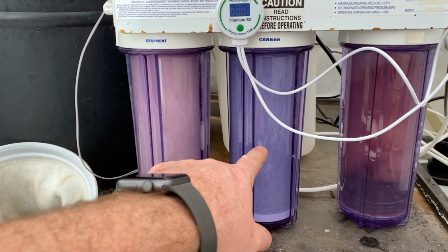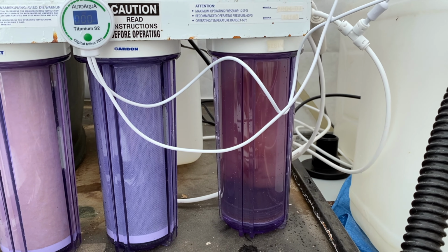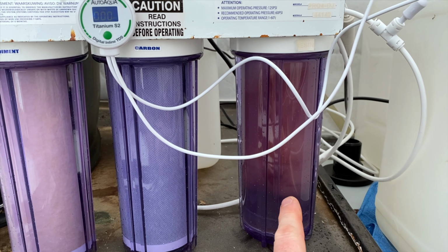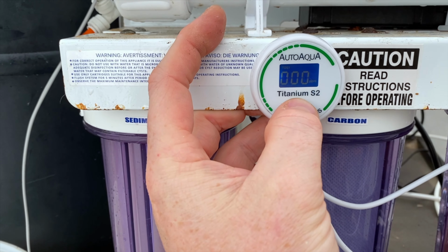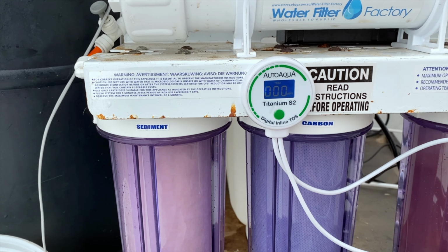The carbon filter looks brand new. The resin I have changed a couple of times. As soon as I see any sort of TDS, I change the resin, but that resin would be probably 3 months old now. And it's probably going to last a lot longer, because obviously we're getting 0 TDS in and 0 TDS into the resin, which means the resin's not having to work too hard. Realistically, you don't want your resin having to take too much out, otherwise you're going to burn through resin.